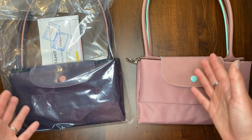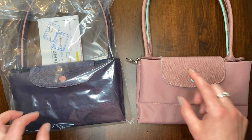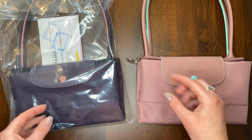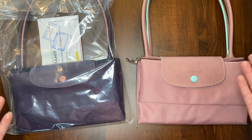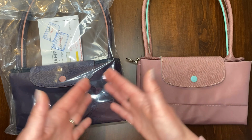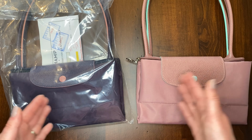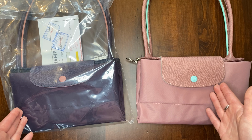Any nylon canvas item in the Le Pliage line is eligible for this specific complimentary repair. Of course, it does have to be an authentic Longchamp item. However, you do not have to have purchased it directly from Longchamp, and they do not require any proof of purchase.